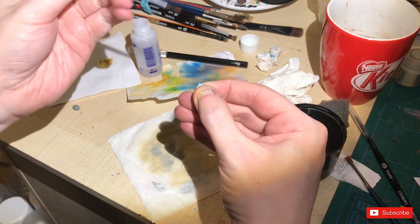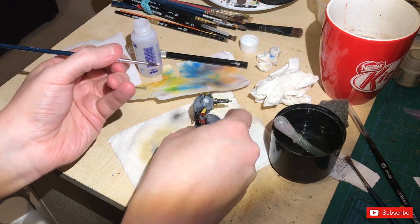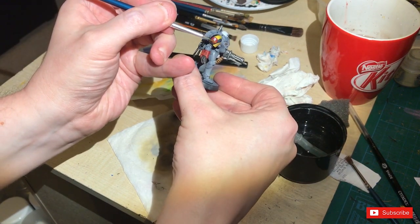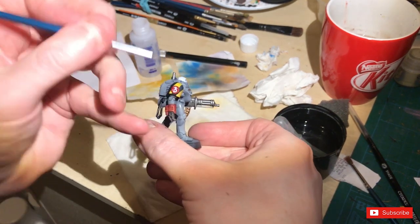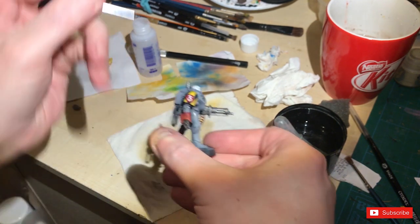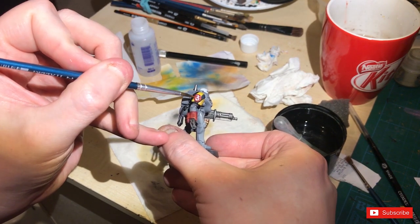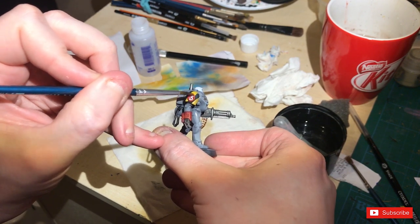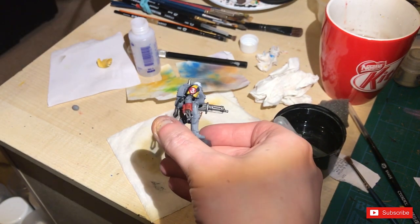Okay, so the transfer's free and moving. Take it off. Just going to put it on there, like that. Just a little bit. Put a bit more set on. Let that dry, and then I put a bit of Micro Sol over the top.